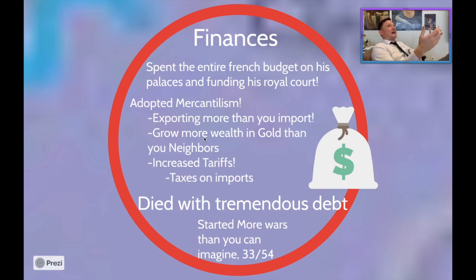The idea that a guy that ruled into his 70s, that died in 1715, literally had that much time and power to lead many different wars. But the problem is he lost a couple on the back end, right? One of the biggest ones he, of course, lost on the back end was this thing called the War of Spanish Succession. Do y'all remember King Carlos II, the ugly Habsburg guy that was the last Habsburg of Spain?